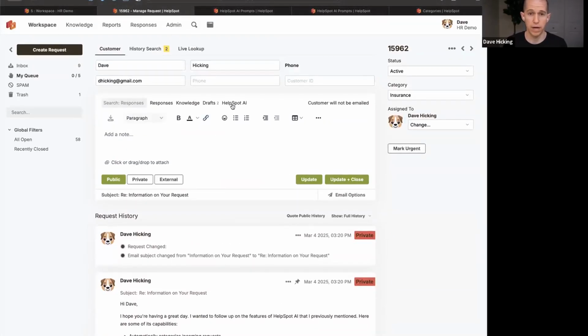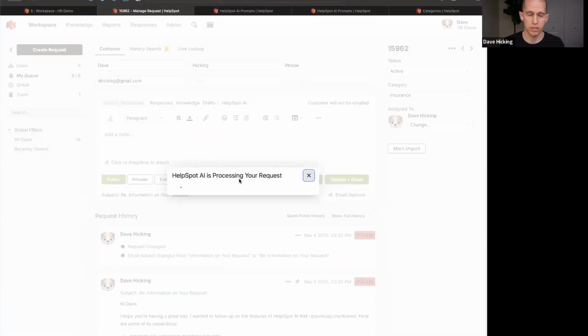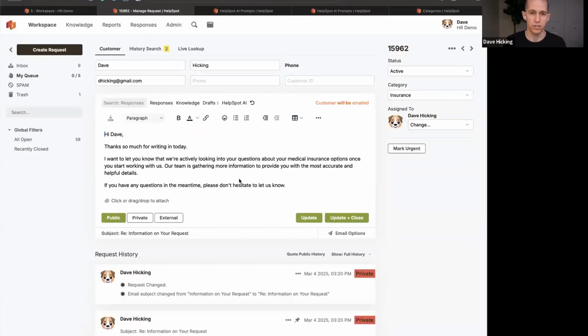So I could come here to HelpSpot AI, and I've got this little AI response folder, and I'm going to choose this option here. And really quickly, it's going to process my request, and then it's going to insert what I wanted it to say. So in this case, it's hi, Dave. So it's that first name, right? It's pulling that right from the customer name. This first line and this last line are exactly what I told it to. And then it's sort of writing on its own, but it's using the context that the person provided, and it's also using the instructions, right? So I want to let you know we're looking into your issue. So this can be really useful for situations where you've got to send that first reply back.